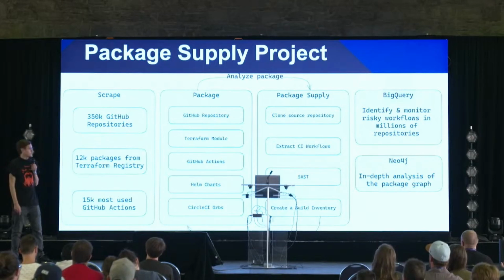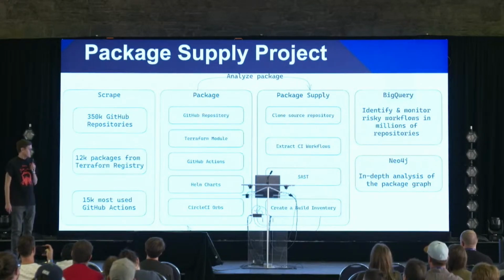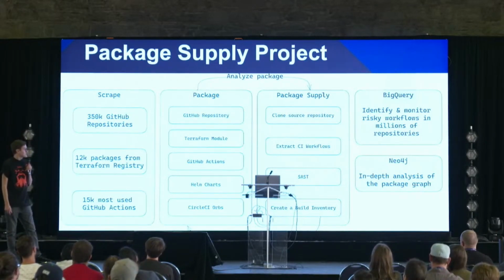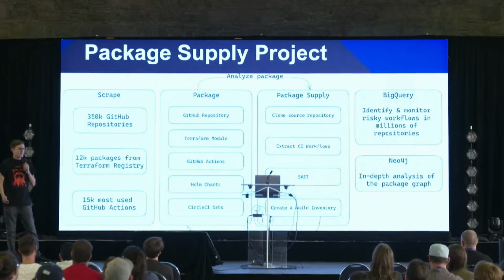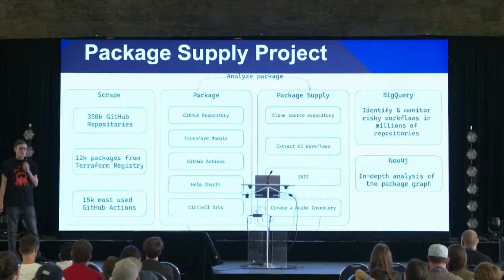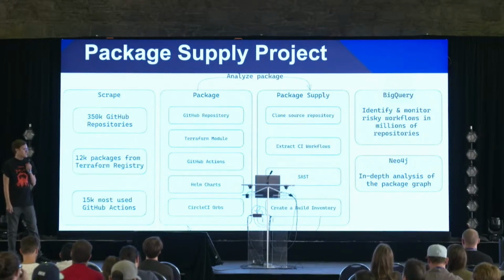of these projects. And to kickstart this process, we scraped a large number of repos just to showcase that this approach really scaled. And in order to analyze it, we put everything into BigQuery. And this really allowed us to do static analysis using SQL, and it's really efficient. You can test heuristics really quickly rather than running a tool 350 times every time you want to add more to it. And the other analysis tool we use is Neo4j, which is a graph database. And this allows us, once we find a vulnerable package, to evaluate the impact of it in the ecosystem.